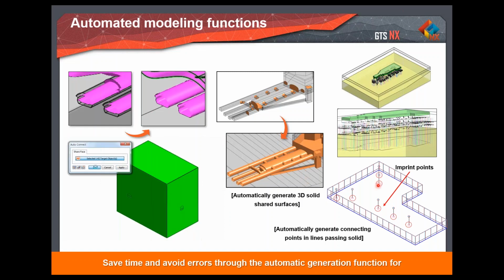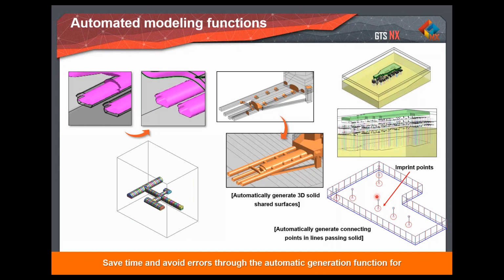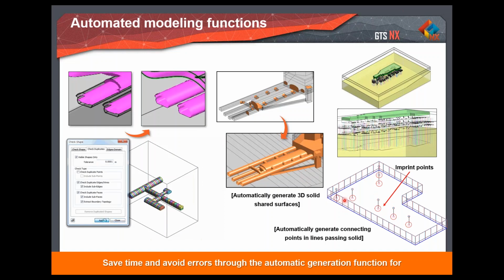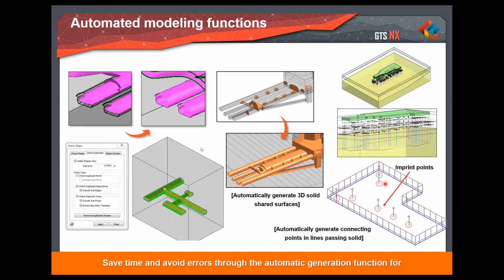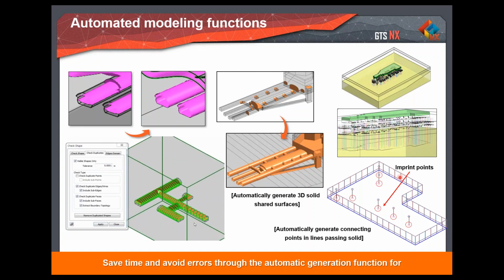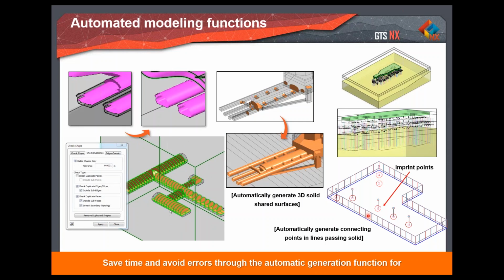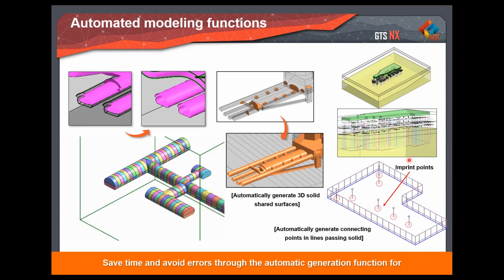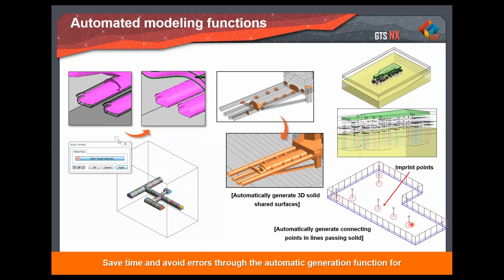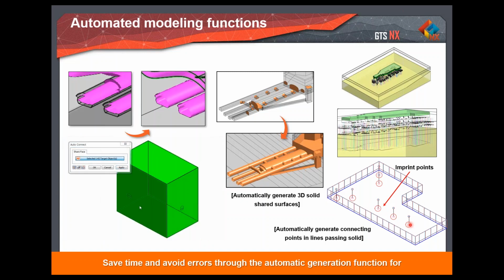And let's say we have piles and anchors for which we are interested in having a 1D element. So we draw a line, and to make this line be in contact with the solid or a surface, we have an imprint option. Again, this is also automated. So select all your solids and select all your lines. With one click, all your lines, that is the 1D elements, will be interconnected with your solids or surfaces. So that's how simple it is.